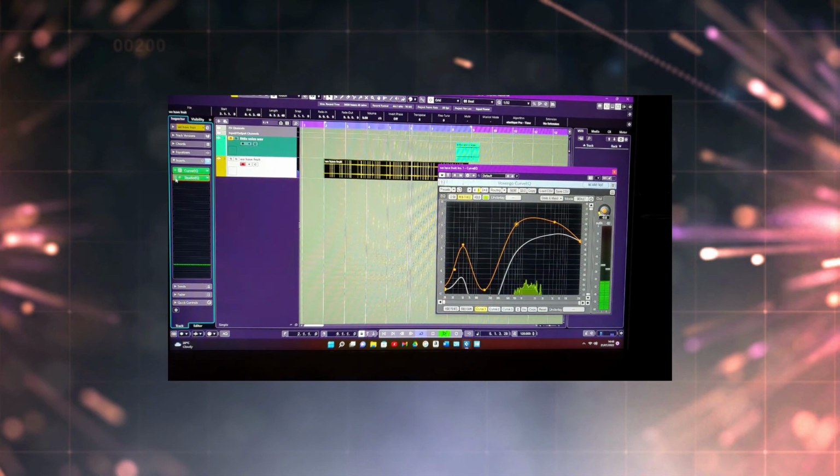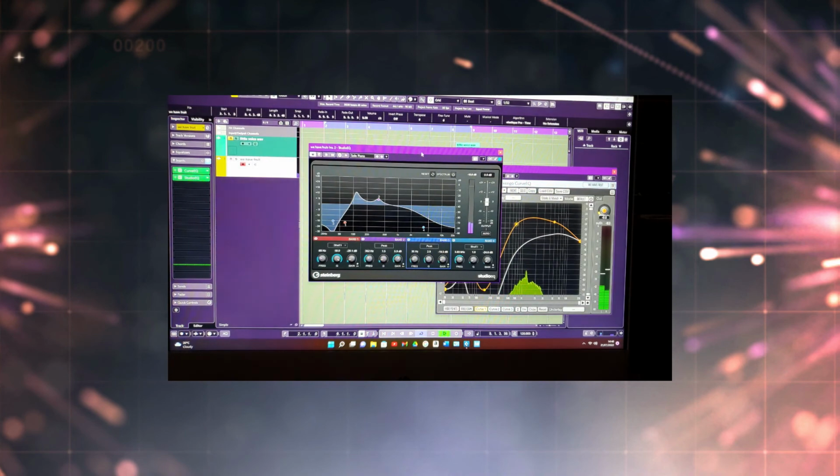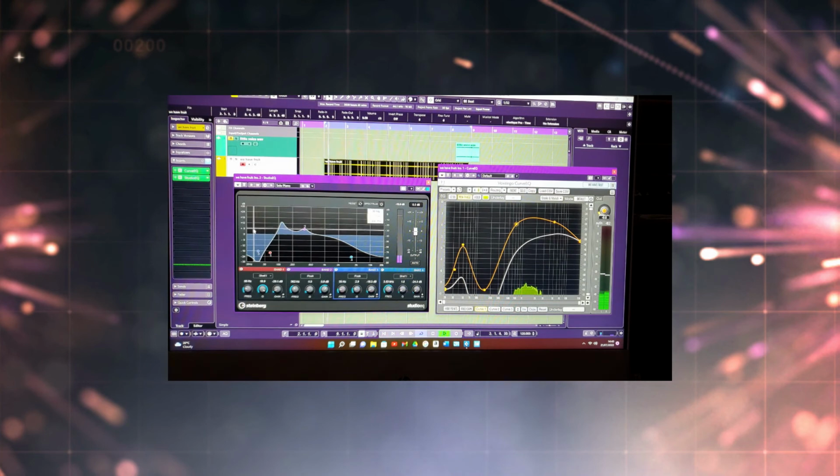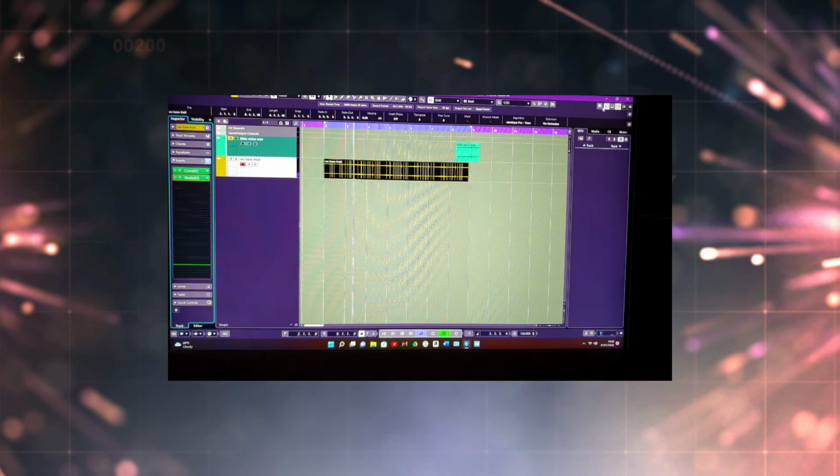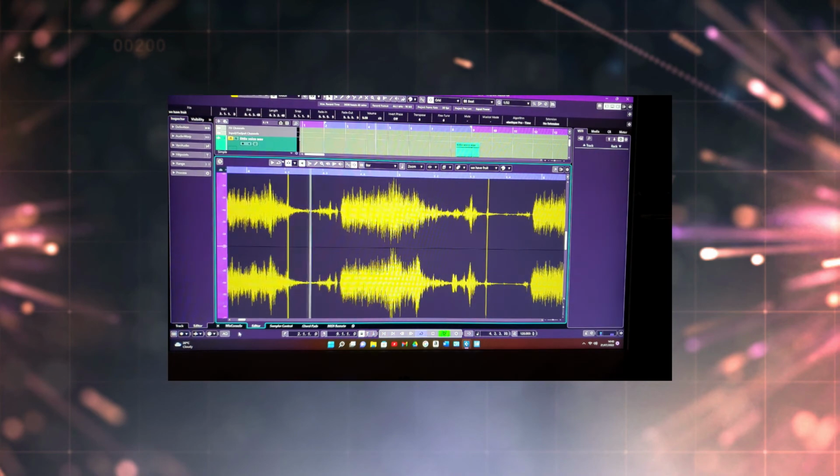And then I've got an EQ here which may or may not help. It just reduces a little bit of that background noise, but not much. It's really difficult to find it.